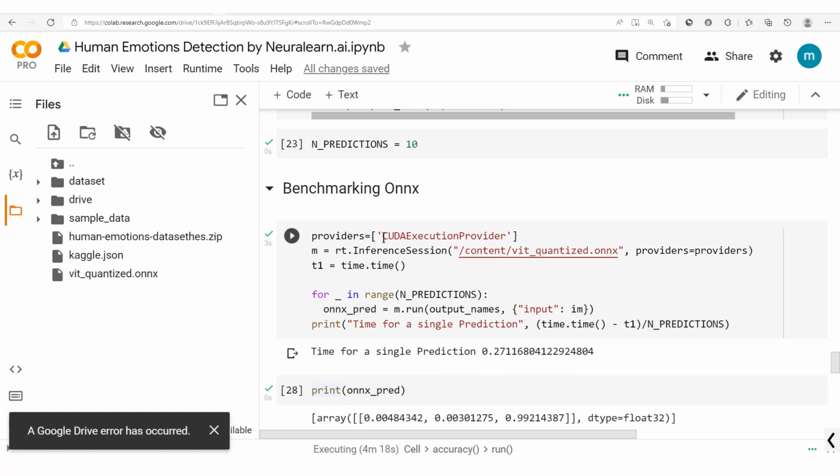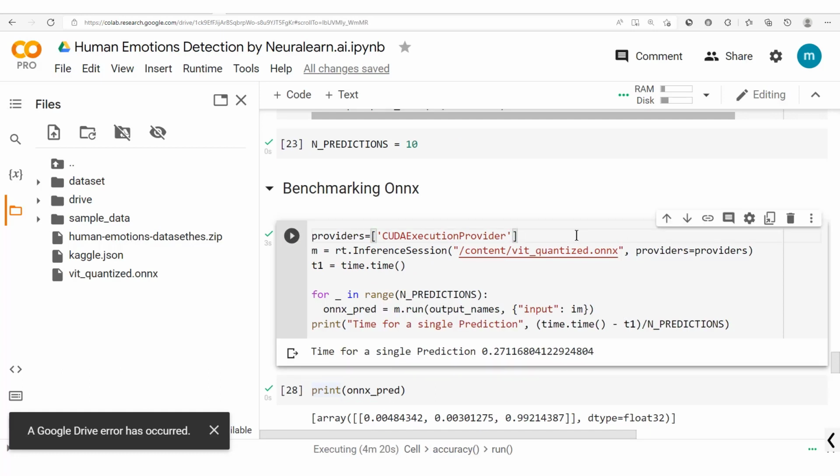Note that since these providers can be a list, you could have several providers. When we have the CUDA execution provider before the CPU execution provider, it means that the priority goes to the CUDA execution provider.